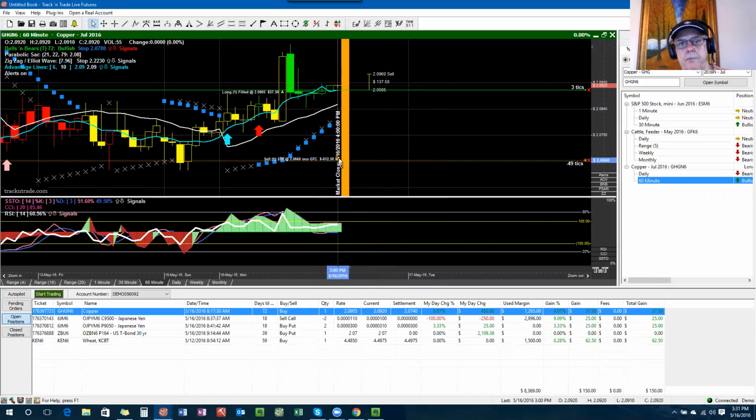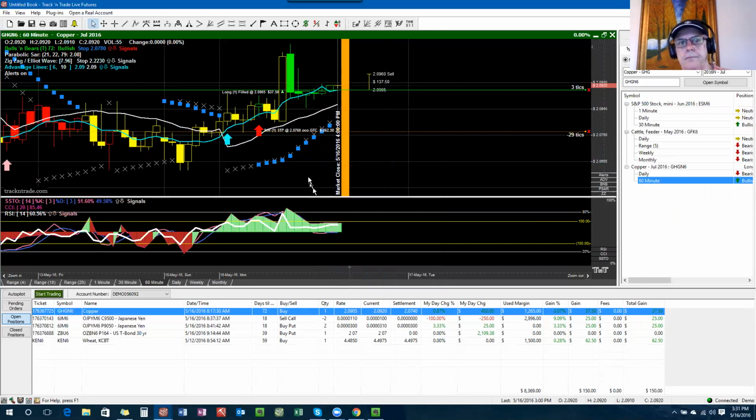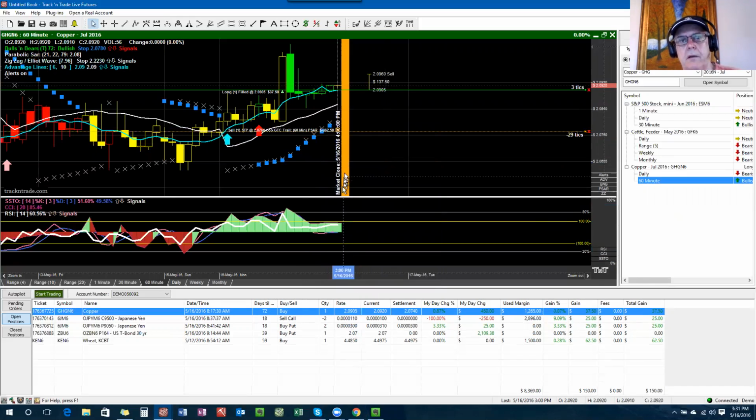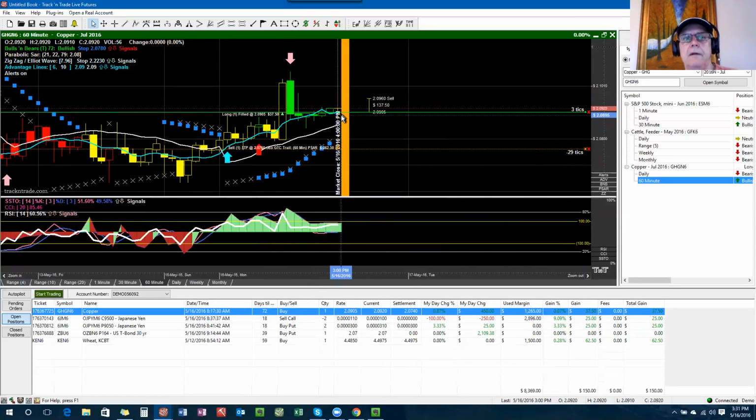Take it back off and move it a little bit closer and see if that will help. Come here, order. Let's trail it on blue light. Let's switch over and try parabolic SAR, see if that flips. It should flip back up here right in the middle of parabolic SAR. So we'd have about a $300 risk. And this morning when we put that on, we had more of a risk. And then we got filled, and parabolic SAR has gone up and blue light's gone back up.